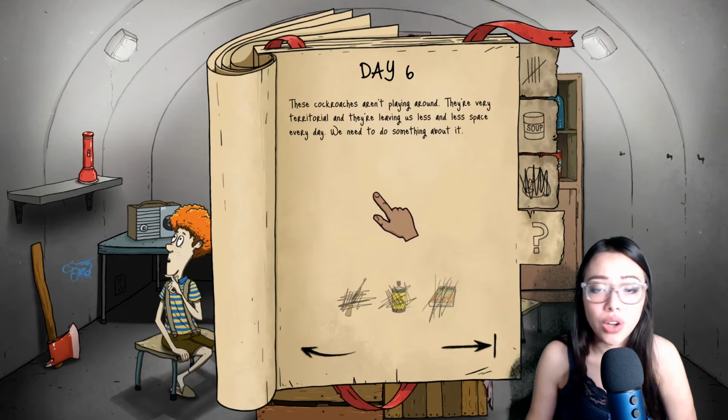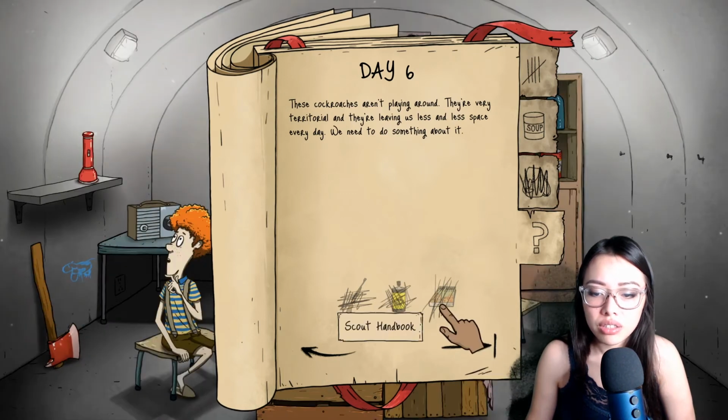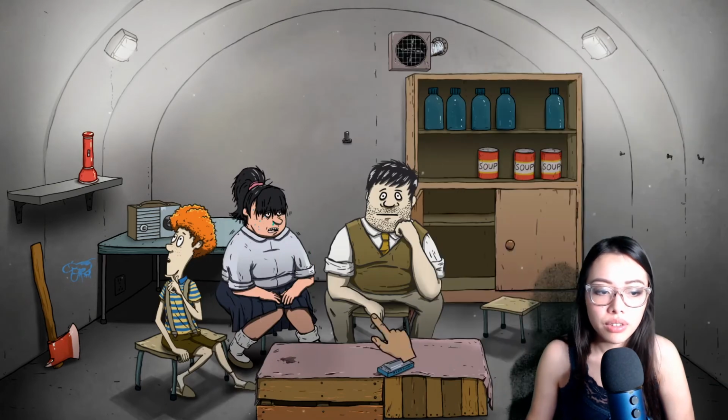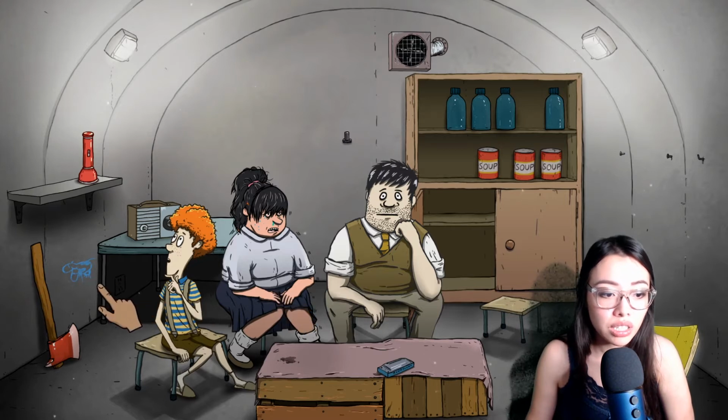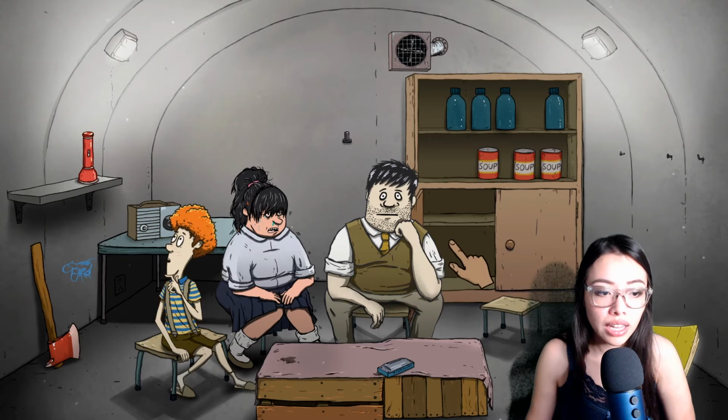These cockroaches aren't playing around. They're very territorial, and they're leaving us less and less space every day. We need to do something about it. Okay. Scout handbook. Bug spray, which we don't have. Can't we axe them? Okay, someone's coughing like crazy. Oh no! Day 7. It might just be me, but she looks even worse than the first day. Someone else is drawing something on the wall. They had chalk? Can they do something with chalk?